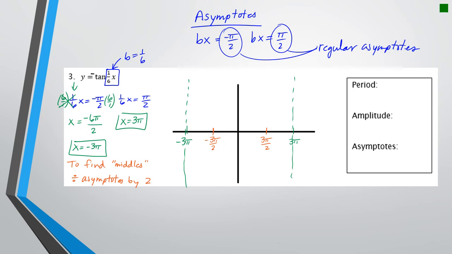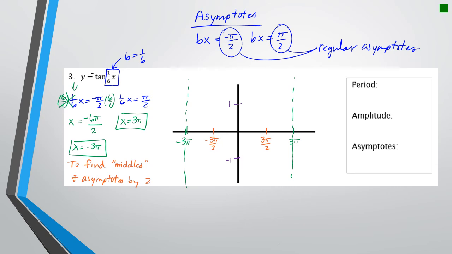I do not have a stretch, so what that tells me is that my y values are going to be at 1 and negative 1. But that reflection tells me that I am going to have to reflect. Well, obviously. The reflection tells me that I'm going to have to take those points and reflect them over the x-axis. So I'm going to put in yellow.